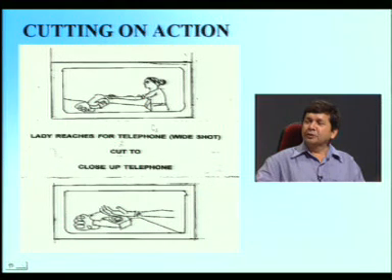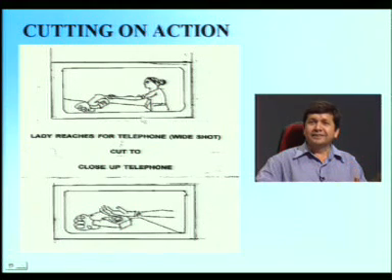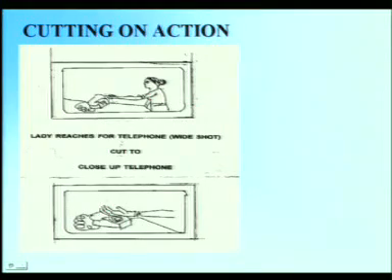What happens? Why we cut on the action? Because when you cut on the action, then your attention goes the least, because your mind is captured in the action. So the change of shot is not really realized. You don't feel that the shot has changed, because your mind, through your sense of sight and the sense of hearing, is engrossed with the action. So when telephone rings, she picks up the phone, and as she picks, you cut to the close-up of this telephone. These are called transitions.